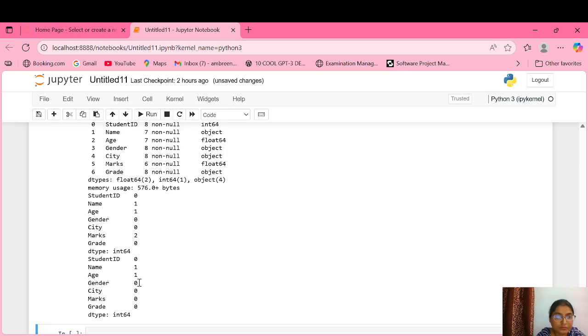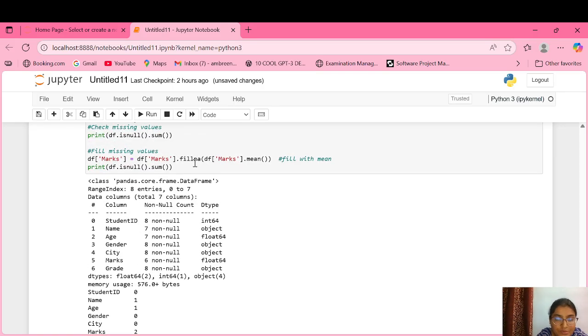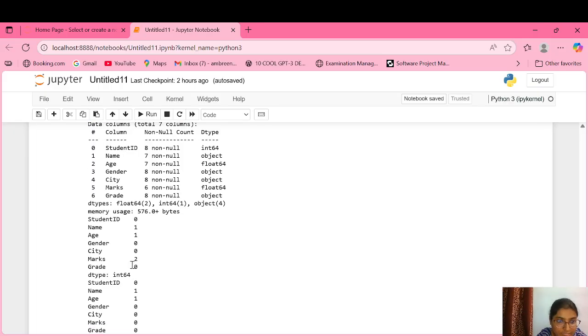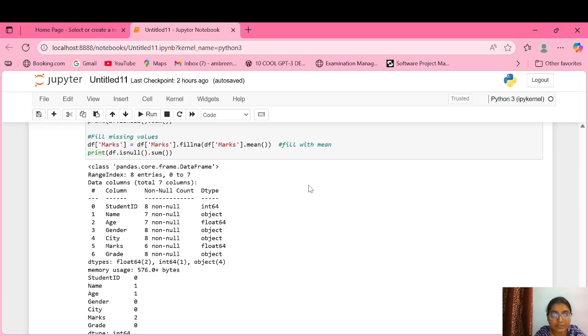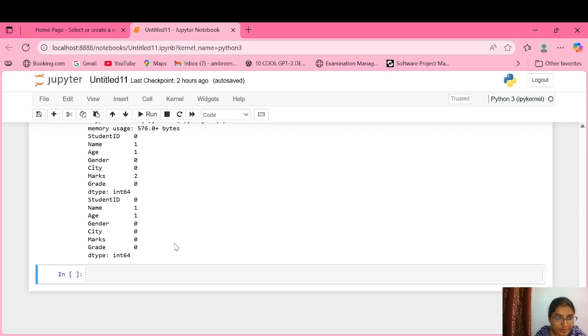See, after filling missing values, I have filled marks where previously you can see the missing values were showing 2, right? When I have filled marks with the mean, then after checking for missing values, it gives 0. So that's how we will clean our data. It's just a basic example. And again, you can remove the duplicates also, and you can fix erroneous data also.